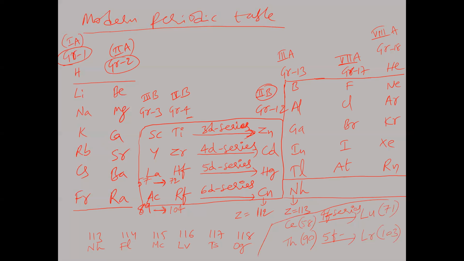Actually here, if you take lanthanum, after lanthanum, what is there? 58 to 71, the 4F series, up to hafnium. Between lanthanum and hafnium, these elements will be in a 3D arrangement. We have to imagine it in a 3-dimensional manner. That means after lanthanum, 58 will come towards your face, again 59, 60 up to 71. So the elements after 57 will come towards your face, and again will go towards hafnium. In 3D we have to imagine.